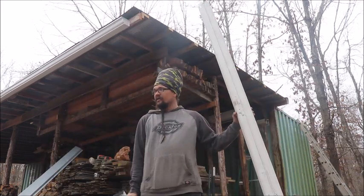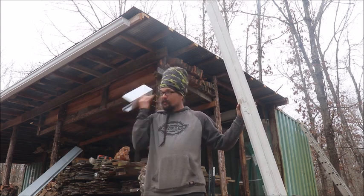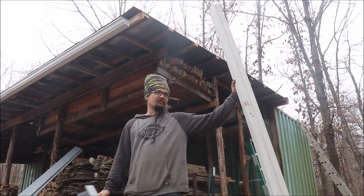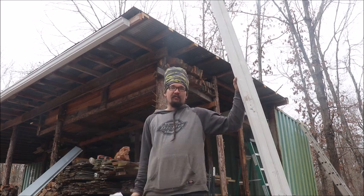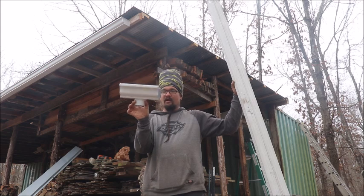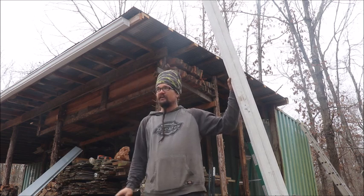And I got a lot of other gutter sections too. It's just the amount I had, I thought would work really good for my animal buildings already, the poultry little houses and stuff like that. So I figured if I'm running 40 feet here, let's just pick up 40 feet worth of stuff and go. But this is gonna get me where I need to be. So Squirrely Acres, thank you for that.